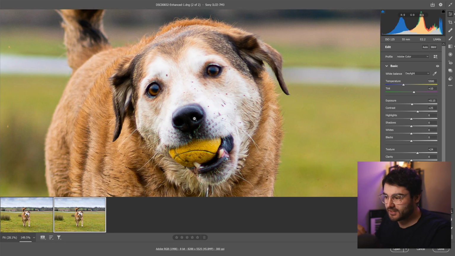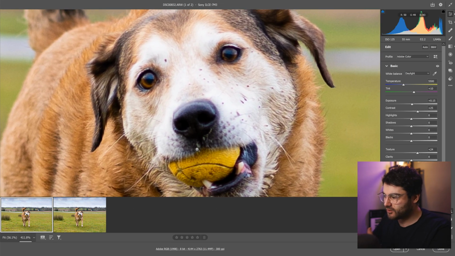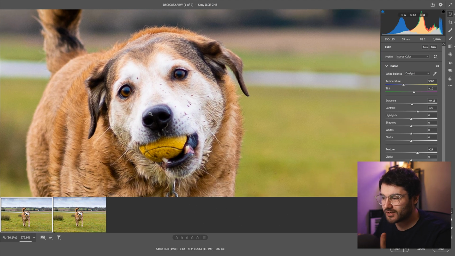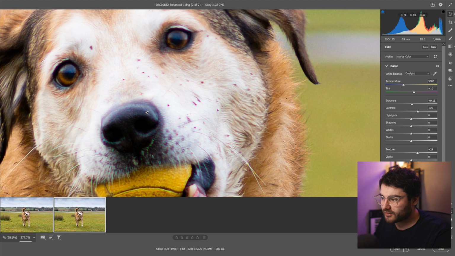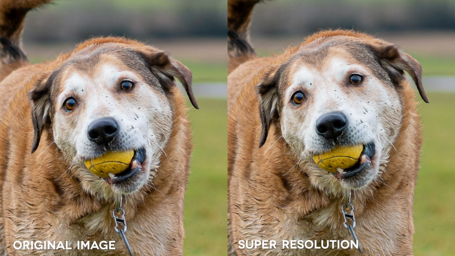So I'm now zoomed into this super resolution image at 150%, but let's go back to the other file and do a similar kind of zoom. And you can see here that we're really losing resolution and quality around Benji's eyes. His face is quite soft. I wouldn't say it's blurry, but it's definitely not that sharp. But let's go back to the super resolution, and you can see here that it's definitely a lot sharper. This is really impressive, actually. I didn't expect this feature to be quite as good, and this sort of impressed me when I tried this out the other day.